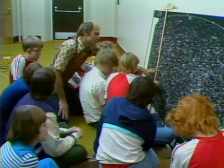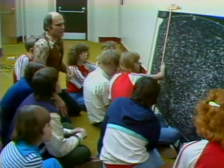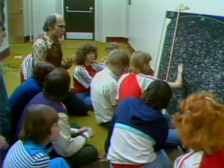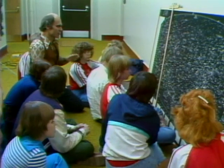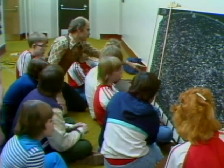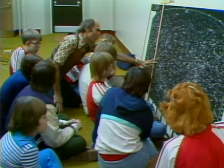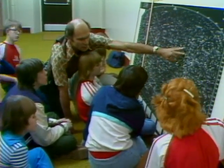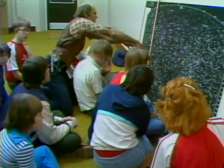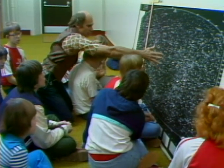We're approaching Christmastime, the December solstice. This line is the apparent path of the sun in the sky — it's actually our orbit projected into the sky. We're always tilted 23 and a half degrees and we maintain that tilt. So this is 23 and a half degrees south where we point away from the sun in the wintertime, and 23 and a half degrees north where we point into the sun in the summertime. Wherever the sun is — it's here now — these are the early evening stars on this half, and this half is the early morning stars.